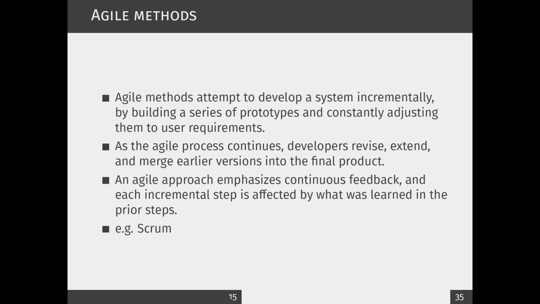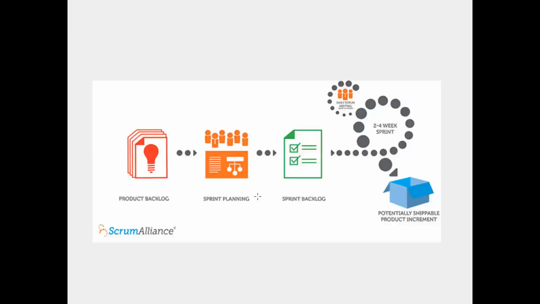And there are many agile mechanisms. One of the most popular is called Scrum, right? I think we discussed Scrum earlier as well. Just to talk about it briefly, the product features, let's say you have a set of what we call the product backlog, that means features to be implemented. And users are there because users are the ones who are going to decide which backlog items you are going to implement. So backlog, as I told you, is a set of features that you are going to implement.